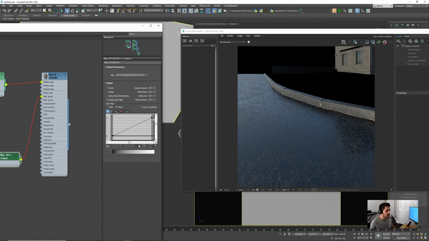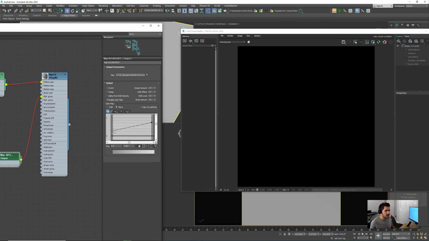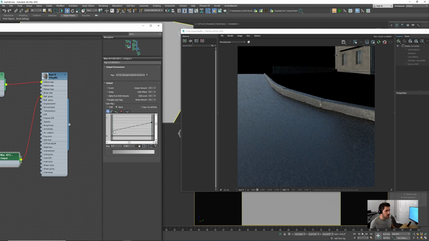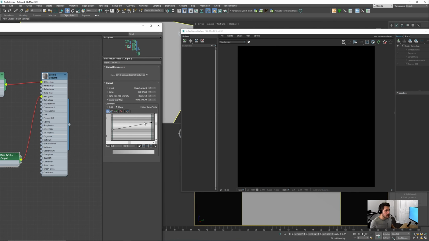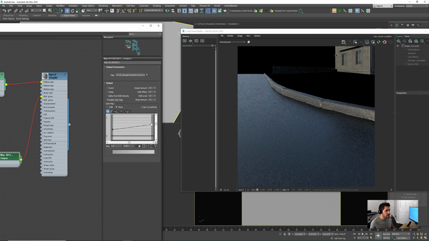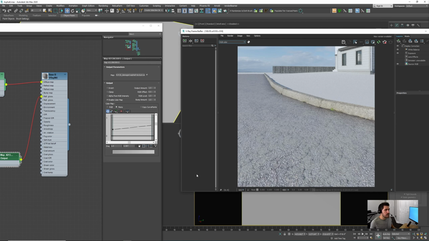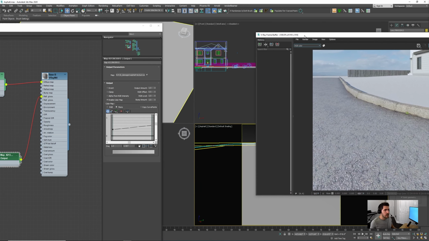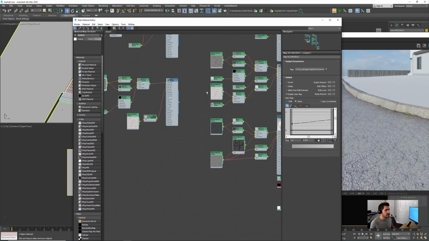So let's make it a little bit less reflective, which means darkening up the image also a little bit more even, more uniform. Something like that, probably still a little bit too reflective here. Now we're talking. A little bit more here. All right, see what that looks like. Okay, perfect.